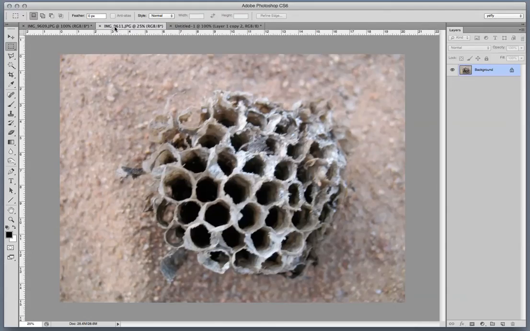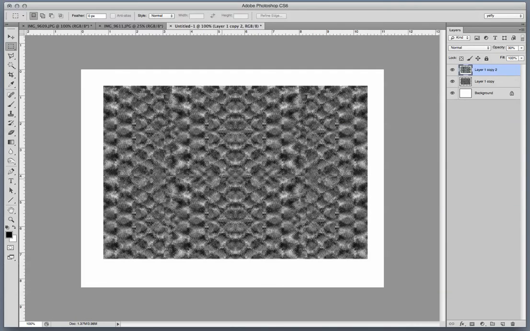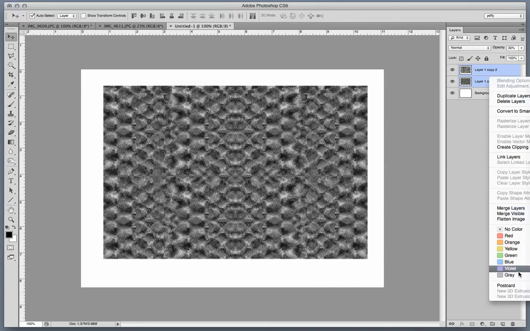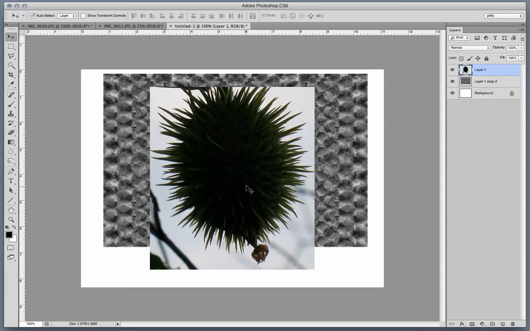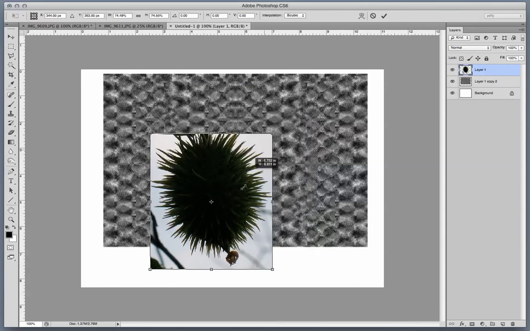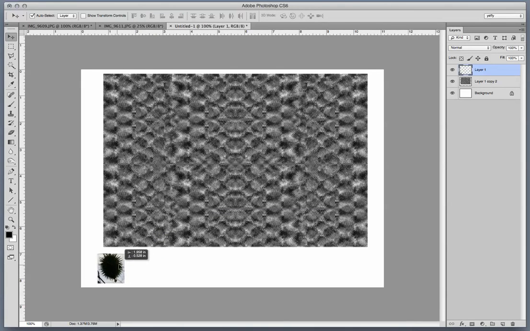Now, what I want to do is I want to go over here and I am going to, you know what? I'm going to select this guy. I'm going to copy him. I'm going to go over here. I'm going to move this up. Well, hold on. First, I've got to shift click through and merge those layers. I'm going to move them up. I'm going to paste my little photograph in. And I'm going to put them way down here in the corner as a resource for the viewer. So I can say from this photograph, I made this texture.